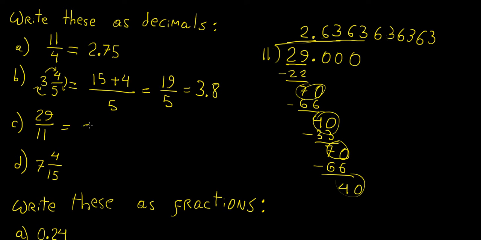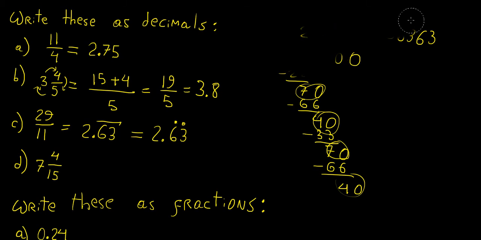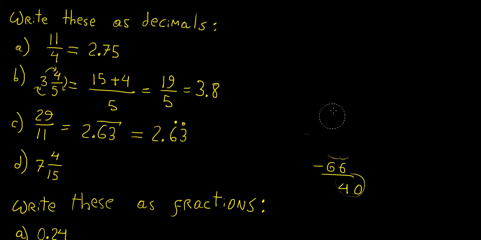So in this case, what we can write is 2.63, and then just a straight bar on top, because it is a recurring decimal. Alternatively, you can write it by using 2 dots. So the notation is the same, both are valid, but usually we prefer this because if you had more than 2, it would look kind of silly that you have a bunch of dots on top of the numbers. So we're just gonna leave it at that. And basically that's how we know that it's a recurring decimal, if during the process of long division you encounter that situation where the whole thing is just repeating over and over again.